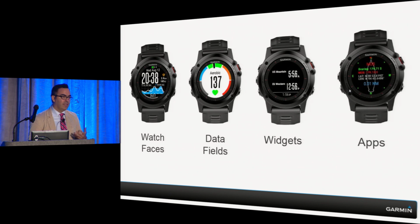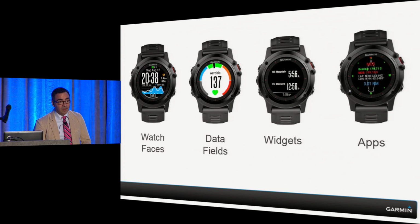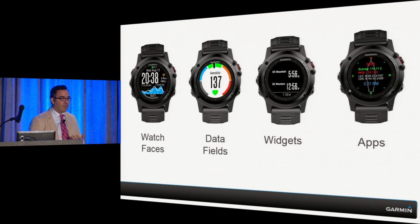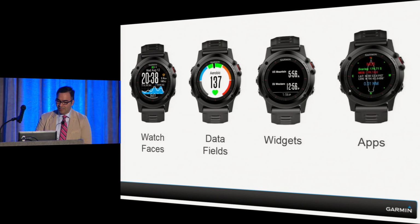So what we did was the watch faces are told to update every minute, but if you gesture up, then we give them an event that says, okay, you can turn on timers now, you can animate. I'll show you later some of the things that this enables. But we also give them access to some of the things running in the background, like activity tracking. So the watch faces can access the number of steps, what your step goal is, and then they can do whatever they want with that, which has enabled some really fun use cases.